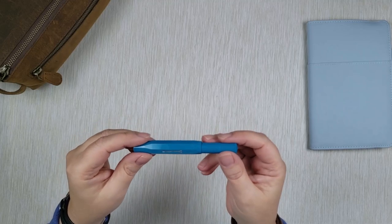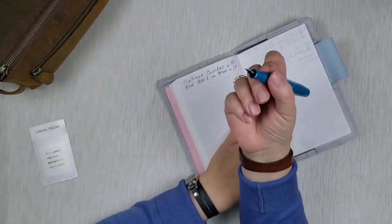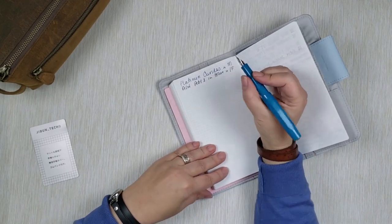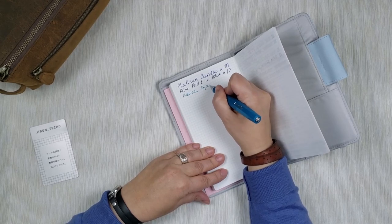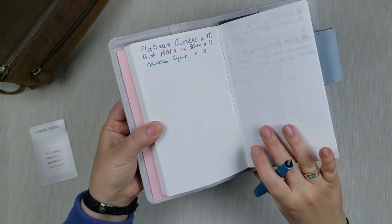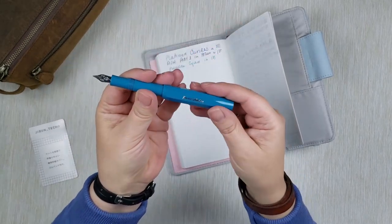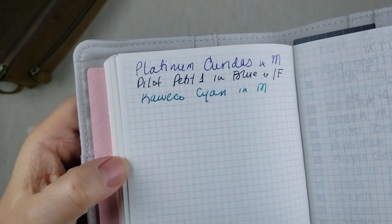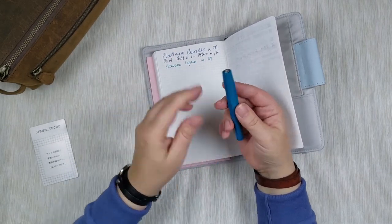I also recently acquired a Kaweco converter, so we'll see which pen I set it up with. Since this one has ink, let's give it a try. Like all Kaweco Sports, it posts, making it a regular size pen — perfect for passport or pocket-sized notebooks because it's so portable, yet posts to a normal size. This is the Kaweco cyan in medium. I purchased this teal ink separately to match the cyan color of the pen, and look how beautiful it is — really nice. Looking forward to writing with this one this year.